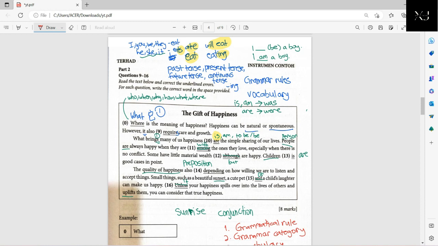He eats right here. Or I eat. I is one person, but I and you for some reason are always special cases. We don't say I eats or you eats. We say I eat, you eat. But usually for eat, we use it for plural. We eat, they eat. He eats, she eats, and it eats.